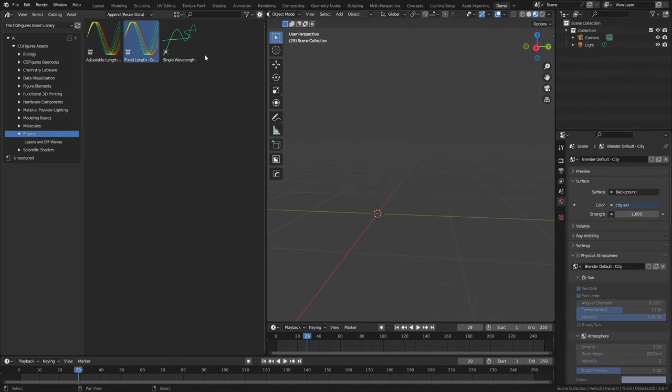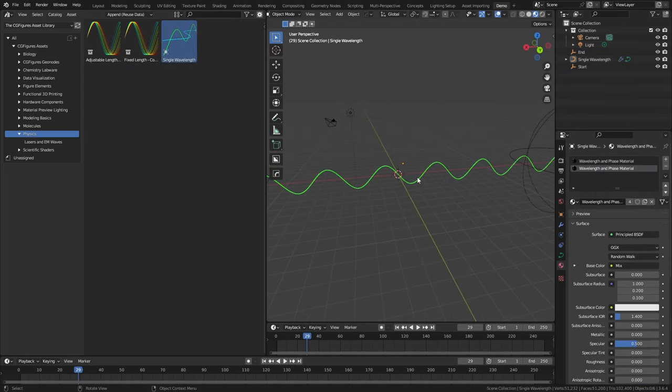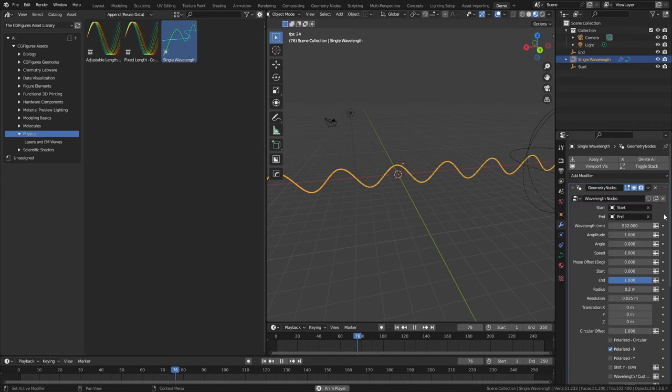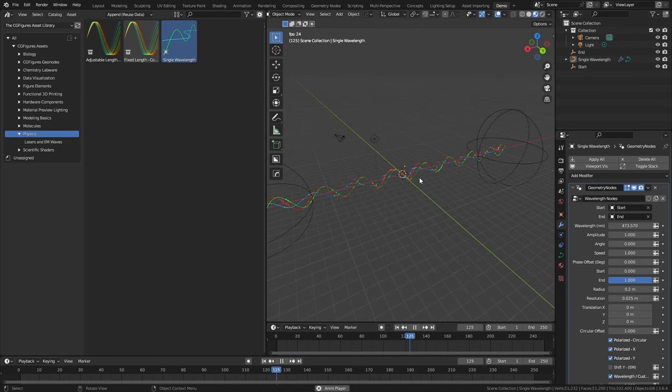And of course, there is also the single wavelength asset that I created some time ago, where this is fully animated. It has its own video on the channel, I believe, and it has a number of different controls. One of the most notable being that it updates the wavelength based on the size, and so you can see the color change as you go scanning across the visible region. But it also has things like phase offsets, the different polarized components. You can shift between different types of radiation, electromagnetic shift, basically. You can also show the polarized components, and then you can set custom colors and do some basic things. Again, this is outlined in another video.